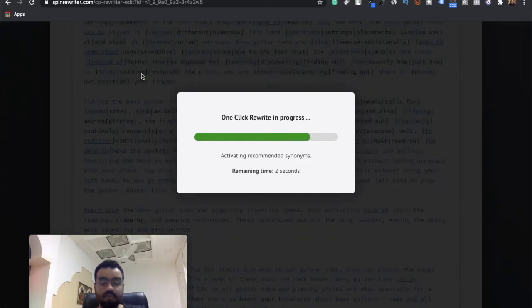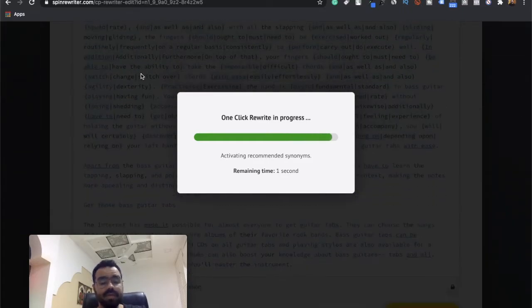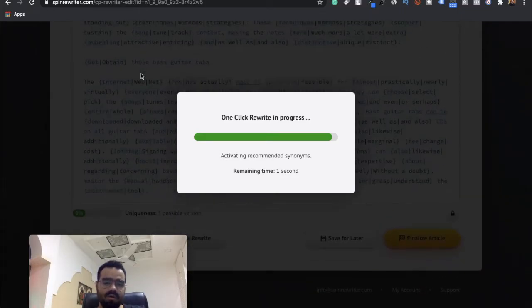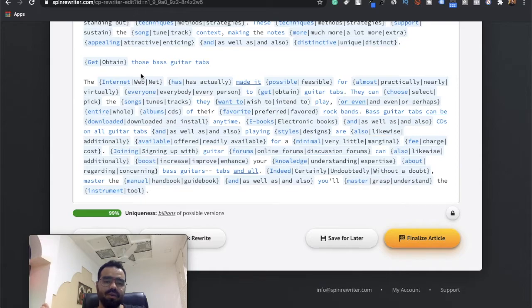And if you're not familiar with spun articles, it's basically, if you have an article which says, hi, how are you doing? And if you spin it, it's going to become, hello, how are you doing? Or hello, what's up, anything. The meaning would be same, but the words would be different. So in Google's eyes, it'll be a unique and a different article altogether.